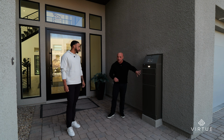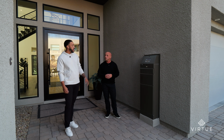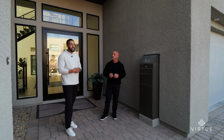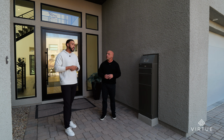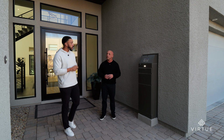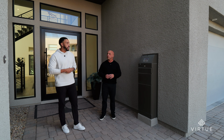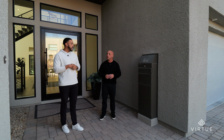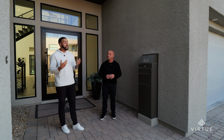But I think this is the coolest thing that I'm seeing in new homes. This is the Amazon lockbox, right? For whatever package you have coming. This is attached to the inside of the garage. Any little envelopes and stuff, they do have their own mailbox. But for packages, big or small, they can just come in, use their code, and it opens up and attaches right to the inside of the garage. So it's pretty easy access for people, and it also helps with the security of your property.